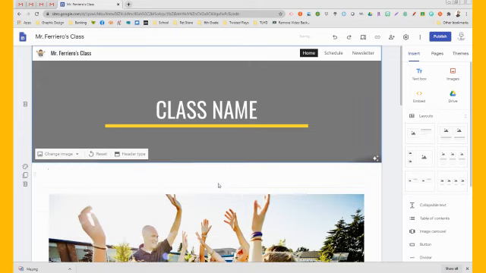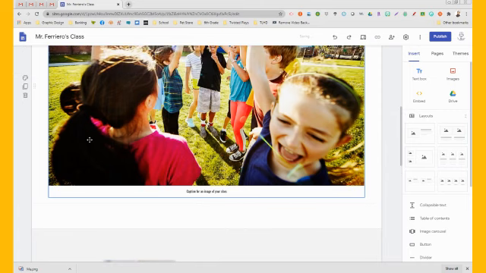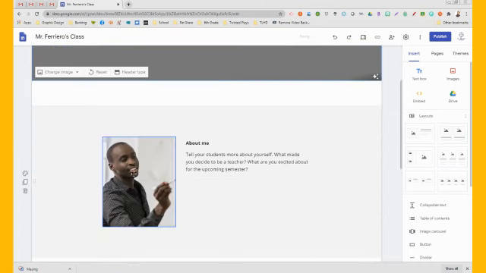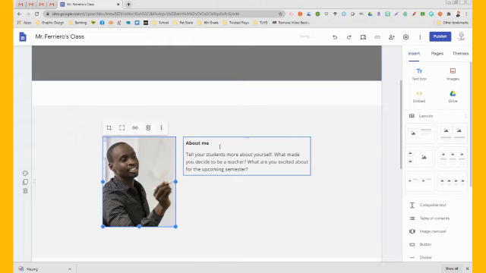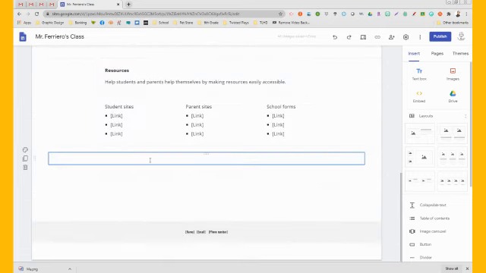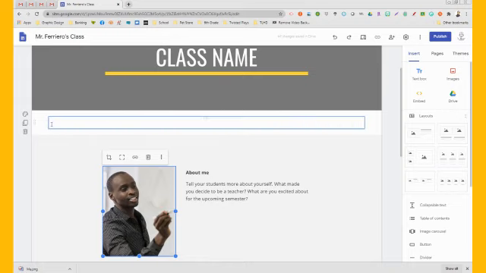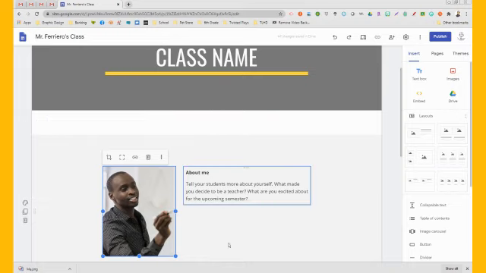Now here I might do this. I like it's about me. So you can just edit some of these things. Let's talk about adding some stuff now to your page. Each one of these is like a whole new section of your page. So you can insert a few different things. There's a text box, image, you can embed things, and you can add things from your Google Drive, which is really kind of cool.